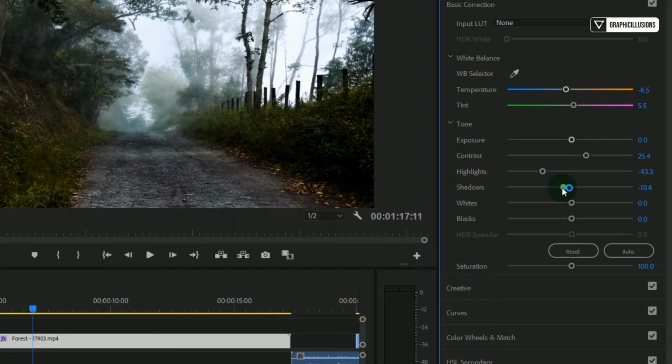Down the shadows and whites. Up the saturation.